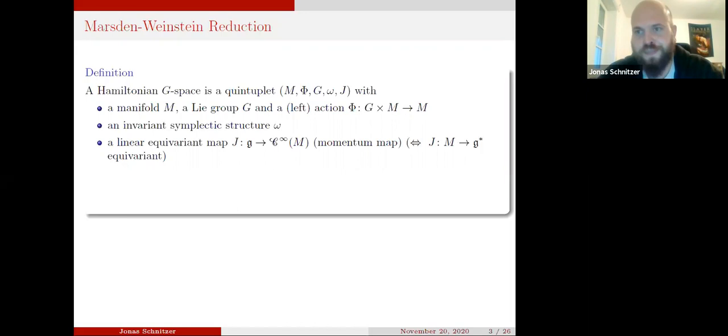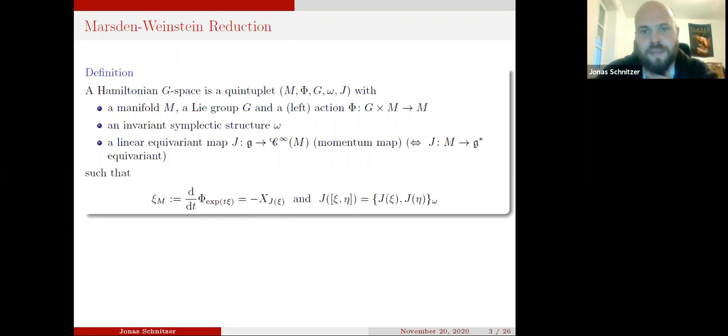Okay, and this is now the connection between all of these objects: the fundamental vector fields are Hamiltonian with respect to this momentum map. So this X with the index is the Hamiltonian vector field of a function. If we take an element from the Lie algebra g and apply J to it, we get a function, and its Hamiltonian vector field should coincide with the fundamental vector field of the action. And of course, we have a symplectic structure, so basically it says that J is a Poisson map, a Poisson map between the KKS Poisson structure on the dual of the Lie algebra and the Poisson structure we have on the manifold induced by the symplectic structure. This is the funny brackets with the omega.